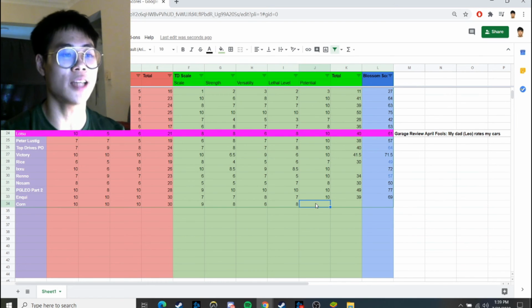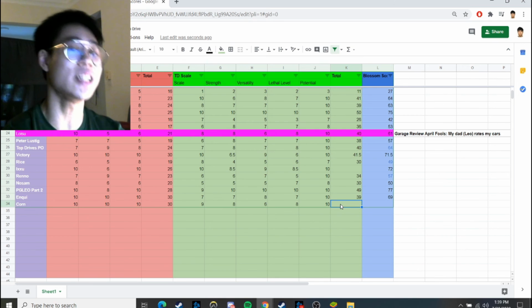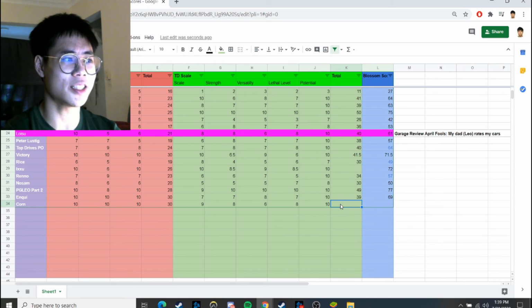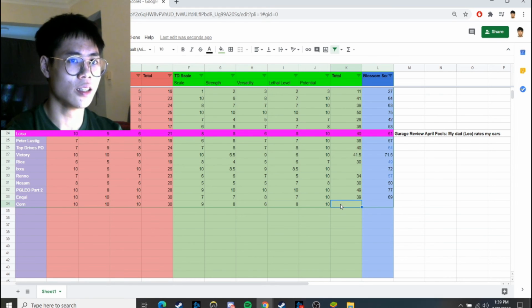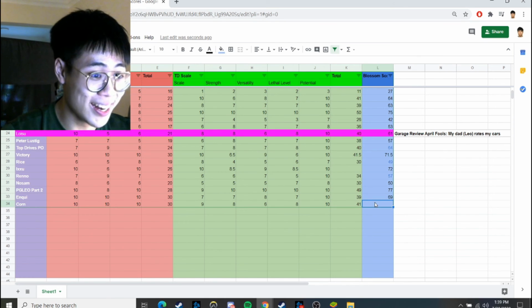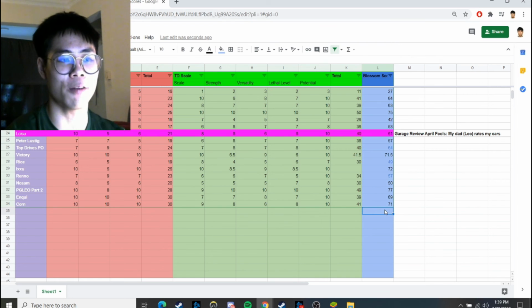But finally, potential, that is definitely a 10 out of 10, which brings us to a total of 19 plus 8 is 27, right? 27 plus 6 is, oh god, 33. And then 33 plus 8 is 41. I hope I'm right, and that gives us a total score of 71, I think, out of a total score of 80, so definitely very strong.